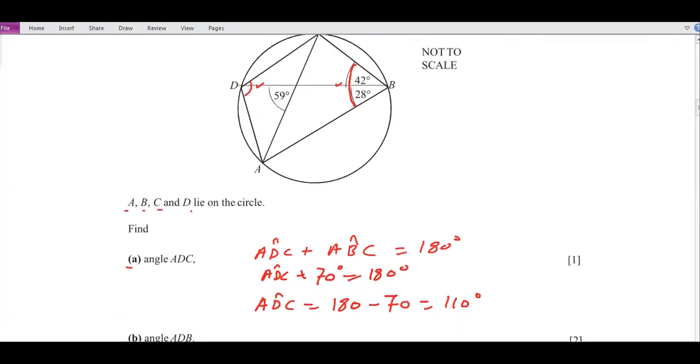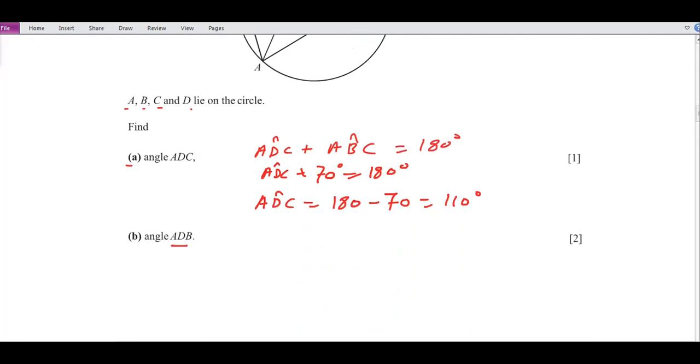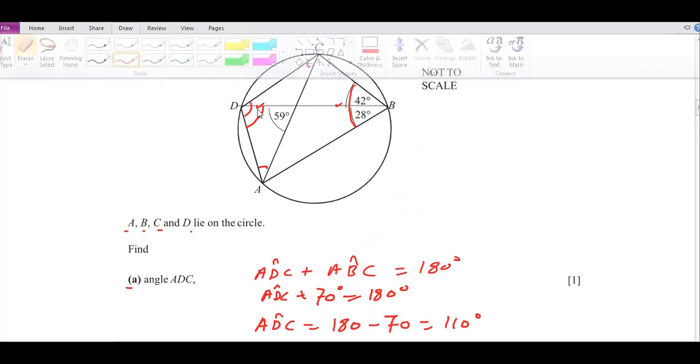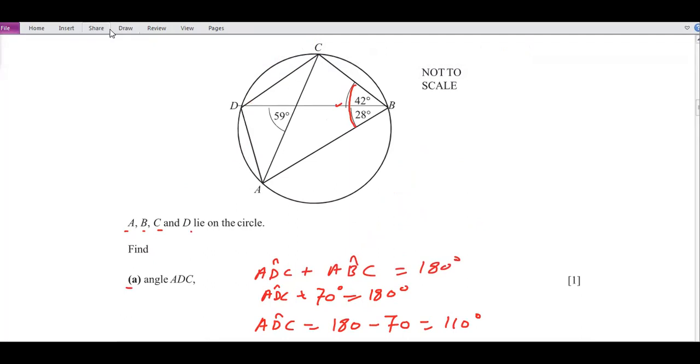Now, the next part is asking angle ADB. Out of this total, you just have to find ADB, meaning only this one. To get this one, if somehow you manage to find this angle or this angle, easily you will be able to find that one. Let me erase this portion so the work will be easy for you. First of all, look at this diagram. I told you whenever you have to find any angle, particularly on the circumference, for example, this is an angle on the circumference. This is an angle on the circumference.